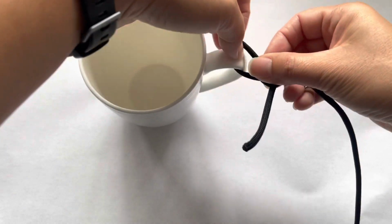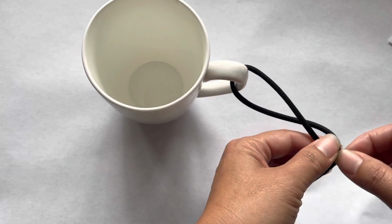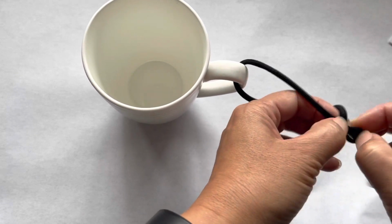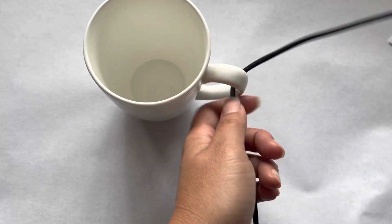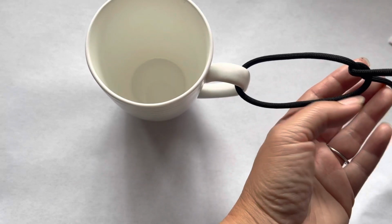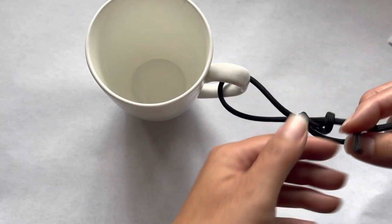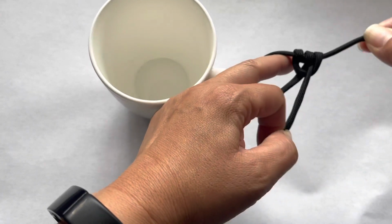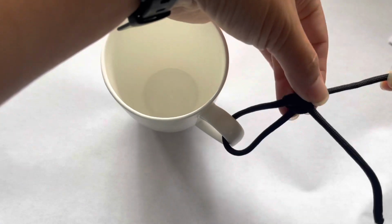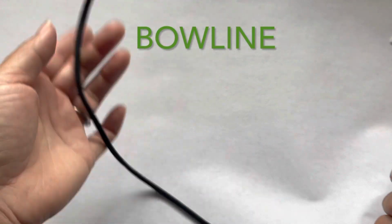So it's adjustable. And this can be used for guy lines on your tent or your canopy. Keeps a flagpole vertical and straight, and it's used to make a loop in a line that will slide but not slip. So we'll do it one more time. Okay, so then slip it through, underneath once, underneath twice, and underneath one more time on the outside, and slide. And there's your knot.